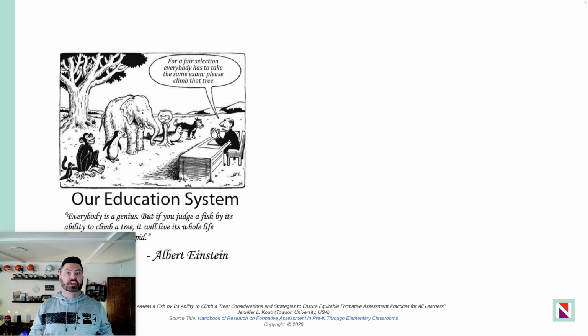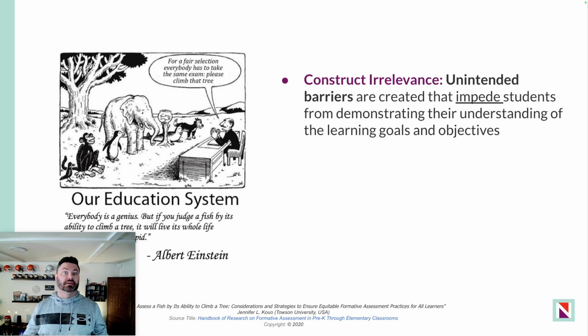When you think of our educational system, there is a lot of construct irrelevance that is happening. This is one of my favorite comics right here, where for a fair selection, everybody has to take the same exam: climb the tree. Unfortunately, what happens is we sometimes have unintended barriers that impede students from understanding or demonstrating their knowledge.